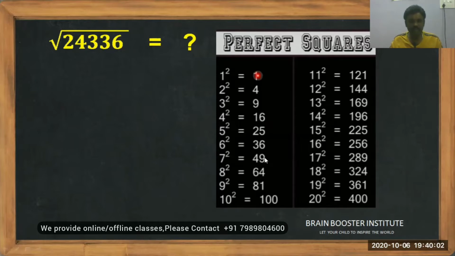Also, the square of 7 is 49, ending with 9. The square of 3 also ends with 9. This means your unit digits are repeating except for 5 square. I think you are understanding. It is the most important concept, the repeated unit digits. By using these repeated unit digits only, we are going to teach something now.